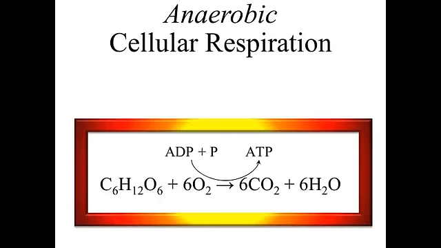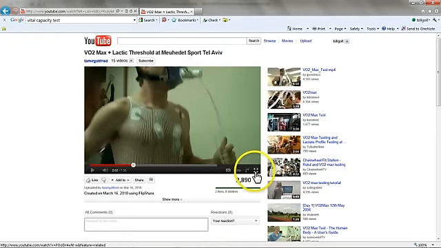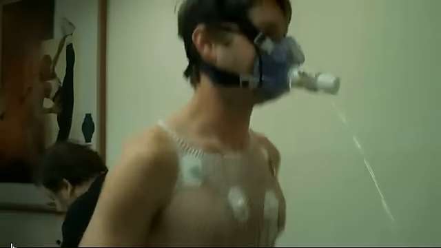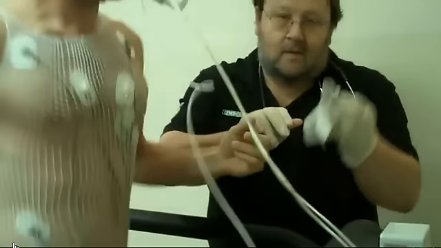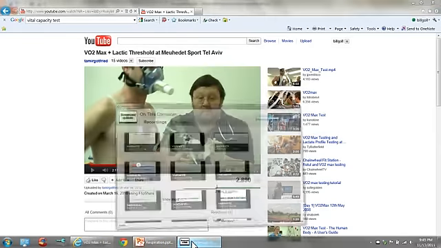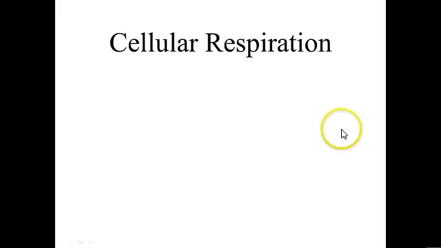And I want to show you a little video of some testing that is done to determine that. This person is testing for the VO2 max. So this person is undergoing some stress testing, where, as you can see, they're monitoring his oxygen level, his oxygen intake, and they're giving him a gradually increasing level of exercise. That is what's called testing for their oxygen capacity, or their VO2 max.